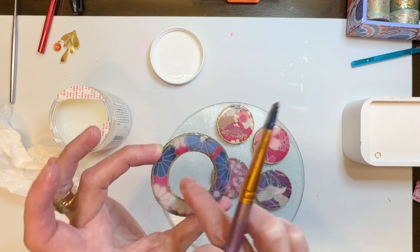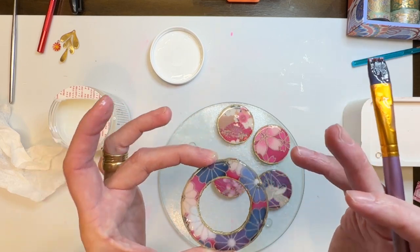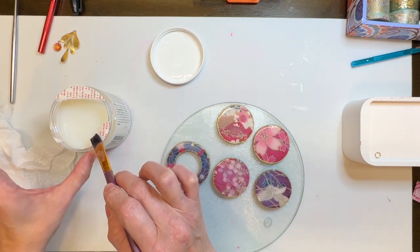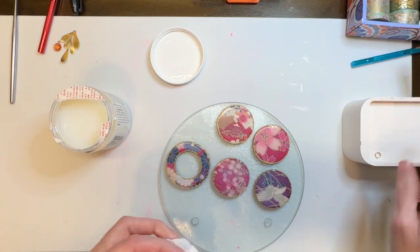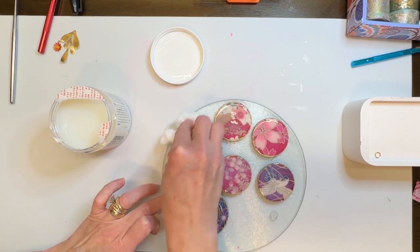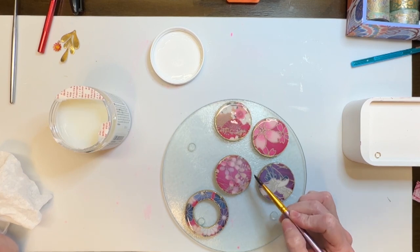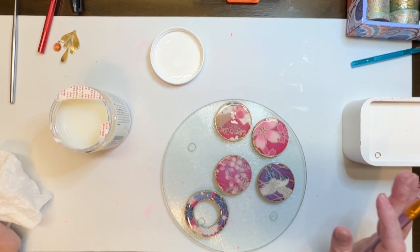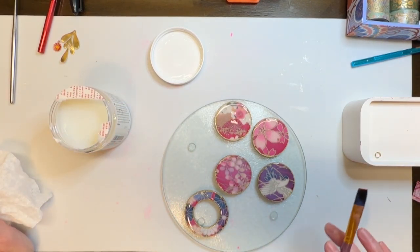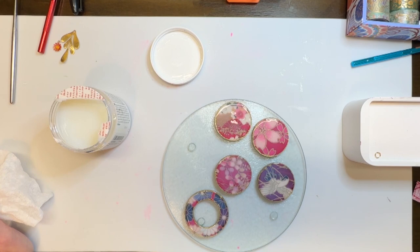Okay, so I'm going to make sure I'm cleaning my sides once again. Make sure no bubbles are in there. And I think that's pretty good. I am going to clean up my glass that I got the stuff on, because it does say it sticks to glass. I don't want anything on my glass. So there we go. Pop any bubbles, put on a second layer if you choose to. I'm going to show you one layer and two layers and show you the difference, and then you can make a decision from there how you want to lay your piece out. And like I said, when all these are dry, we'll come back and finish this up.